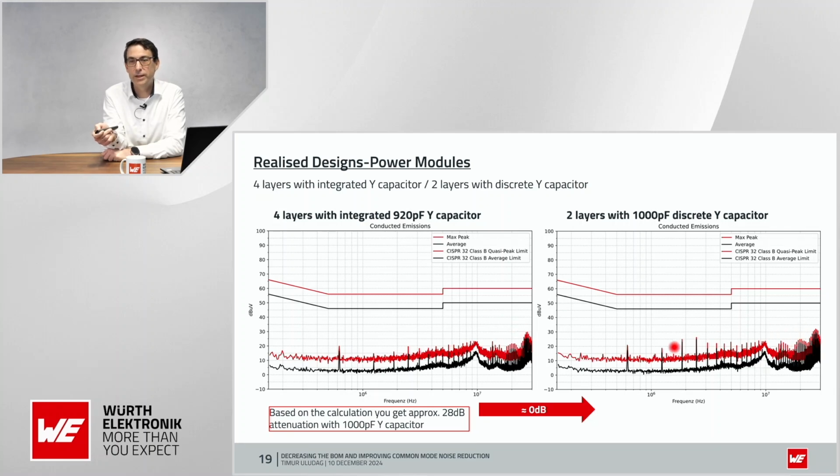Yes, of course, we have some spikes, as you can see, where we have a little bit more damping, but overall there is not much difference. That means a 2-layer design with 1000 picofarads discrete is somehow equal to a 4-layer design with a 920 picofarads integrated version. The last version I will show you now is one where we have tried to optimize the capacitance as much as possible.